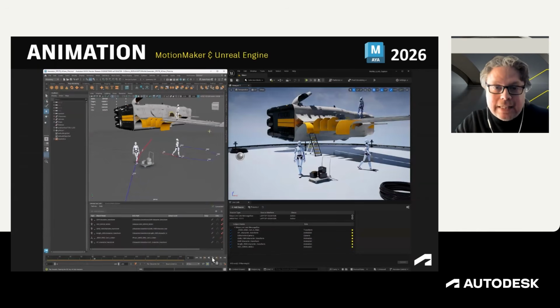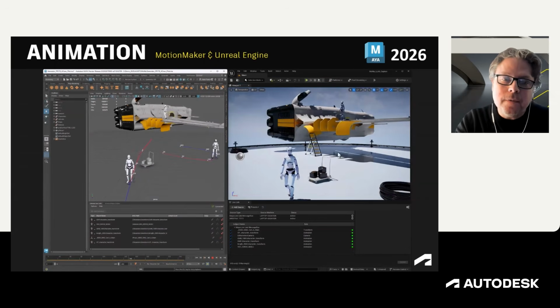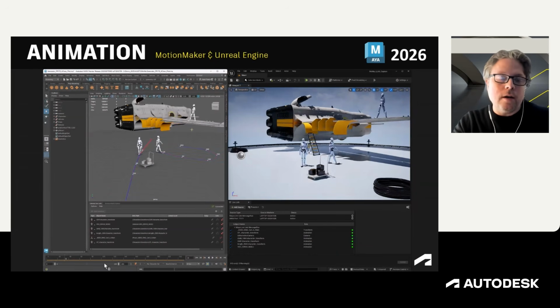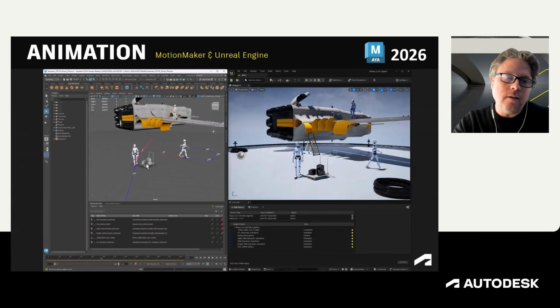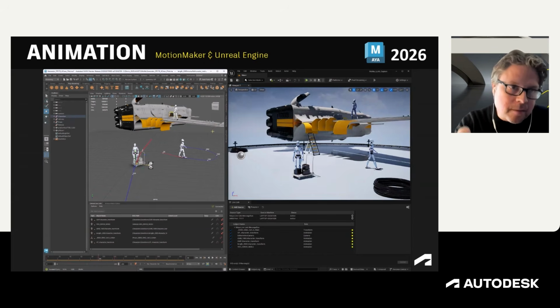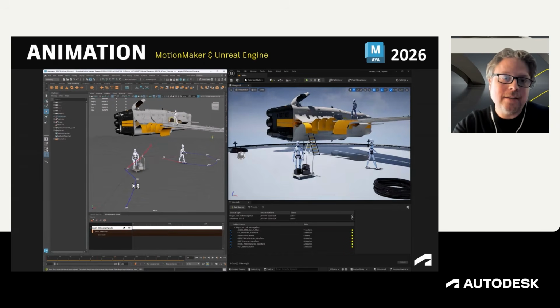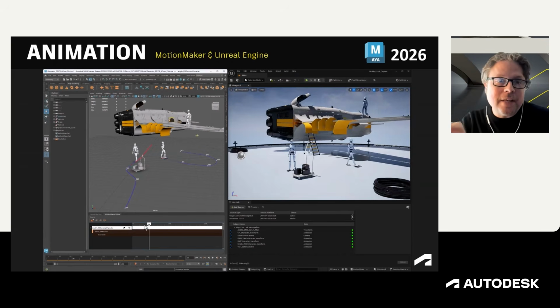With the same sort of idea, within Maya, you can also use the Unreal Engine Live Link, and here on the screen, you can see on the left that we have Maya with a number of these MotionMaker characters that are animated. And I'm in real time updating the path of one of these characters. On the right, you have Unreal Engine with Live Link connected to it. So I'm streaming the keyframes from Maya into Unreal Engine, where I can see the updates live.